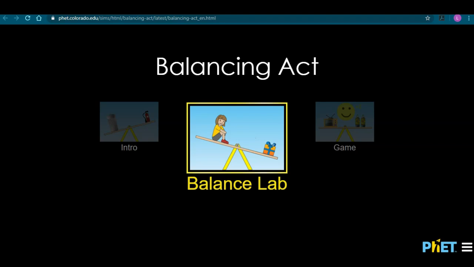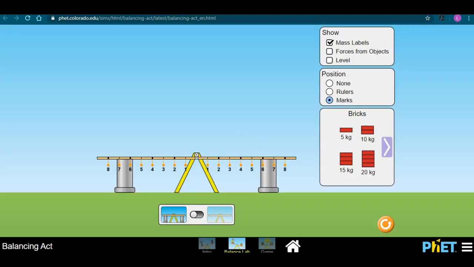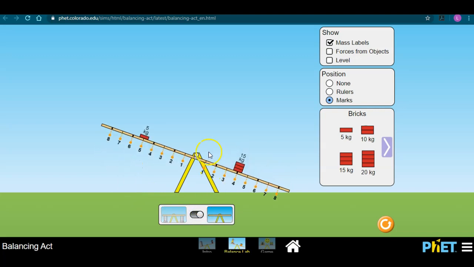Now we'll go ahead and take a look at this website real quick. What this allows you to do, click on that first point, is to go ahead and place some objects on this balance beam. So you can put a few objects on here and remove the support. Those columns are supports right there. And then you can see, I had 15 at a distance 4. So that is going to be a higher moment than this 5 at a distance 5. So it's going to tend to rotate to that side.